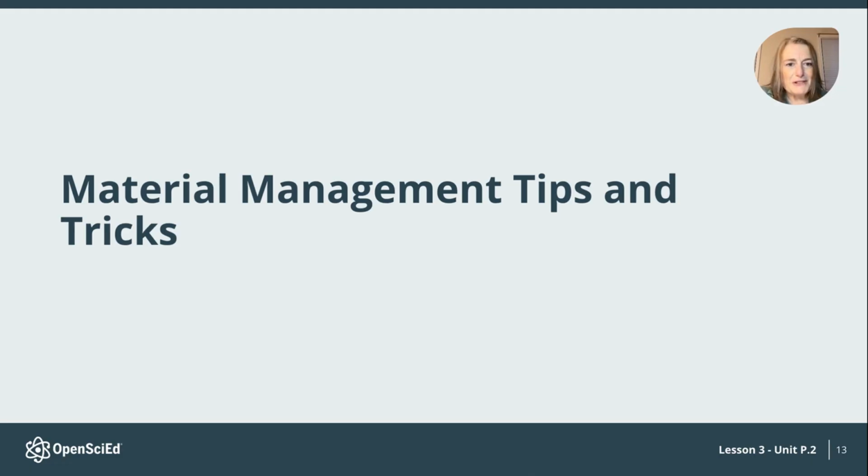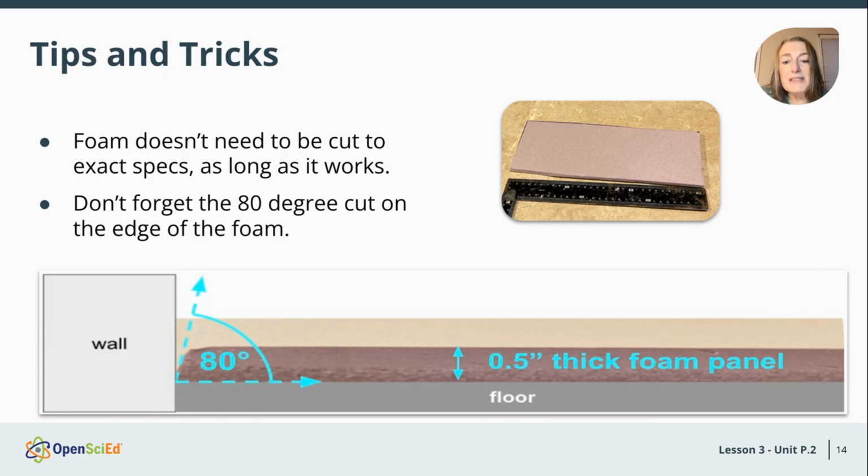Let's take a look at some tips and tricks now. The actual size of the foam for the demo isn't all that important as long as you get the intended effect. The teacher edition calls for a 1 foot by 2 foot board, but you can be as small as 3 inches by 9 inches. You will want to test it out beforehand, of course, to make sure that it's performing as you need it to. Notice that the foam edge in this image is cut on the edge to 80 degrees instead of 90 degrees. It's a slight angle that allows the board to curve upward when pushed on and compressed.